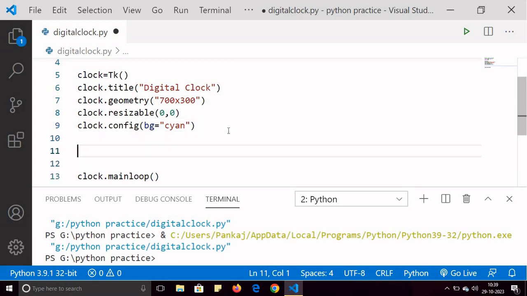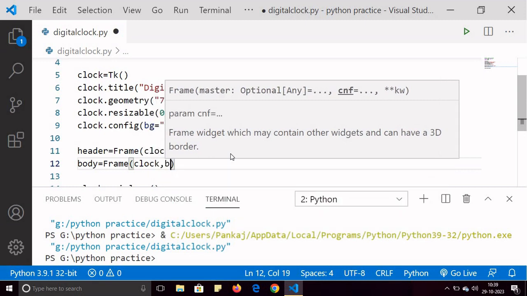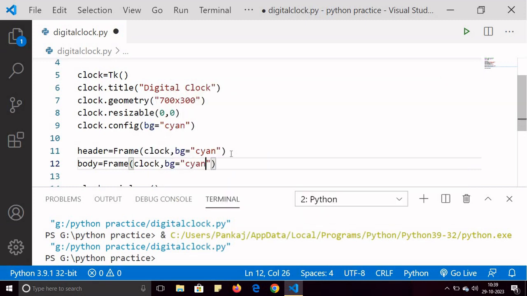So what I will do, I will create a frame. So header equals Frame, and I will use the frame on the clock, with background equal to cyan. And another frame that I will use is for the body, body equals Frame on clock, and background equal to cyan.